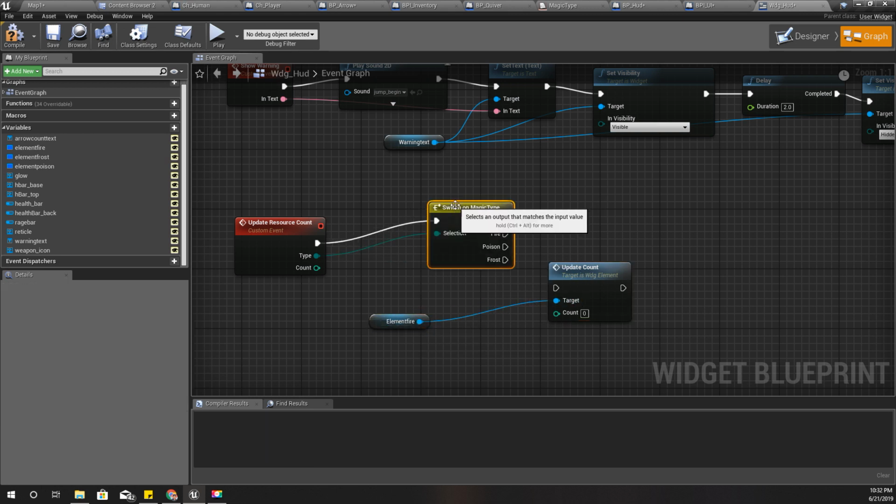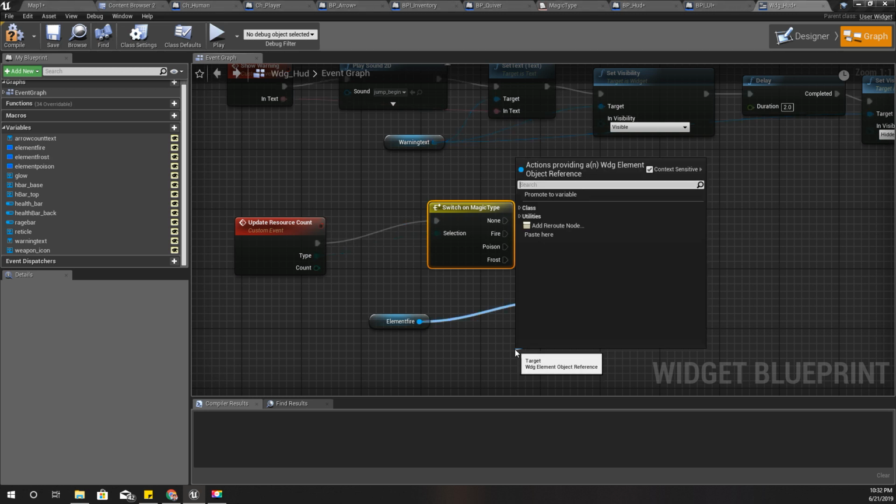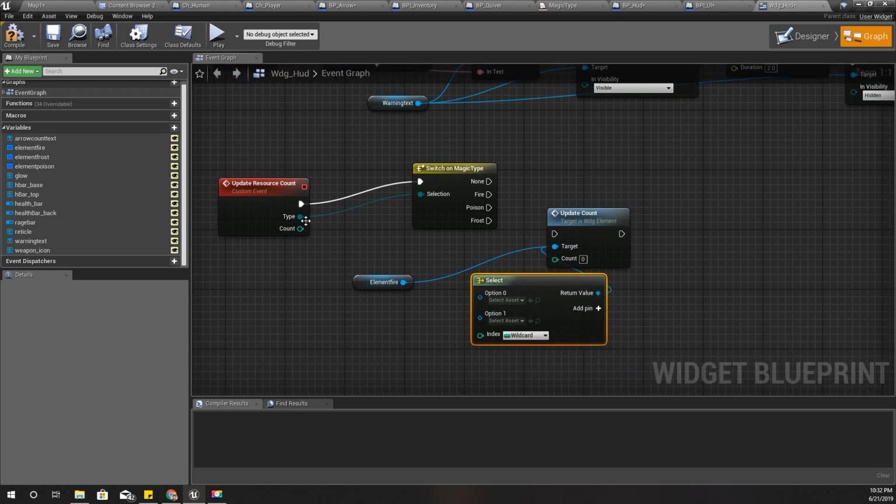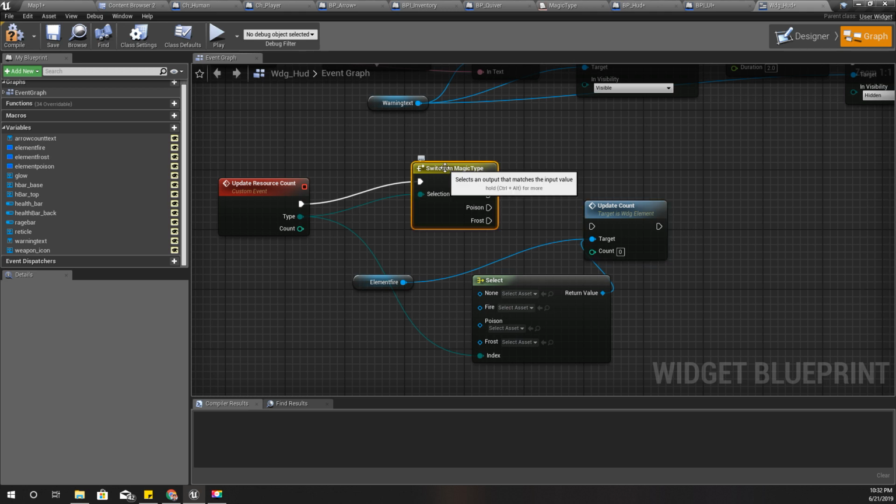Yeah, why can't I select this one like this? Yeah, we don't need this one. This way it's much simpler.